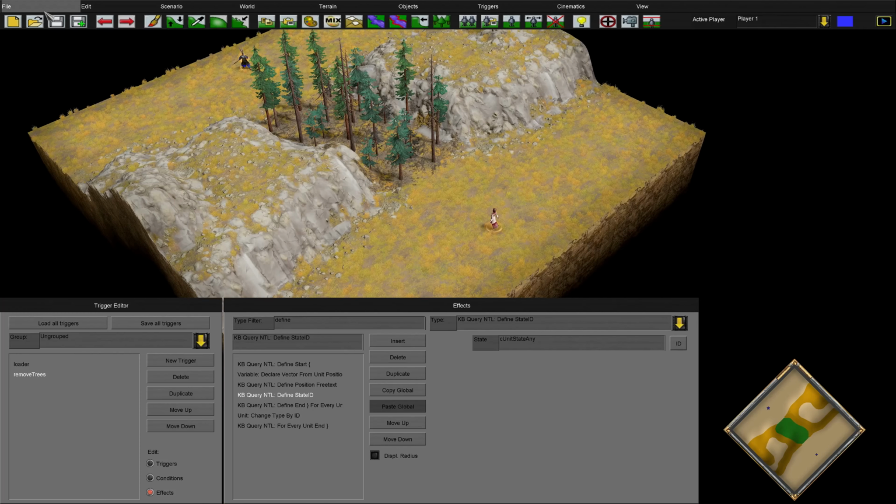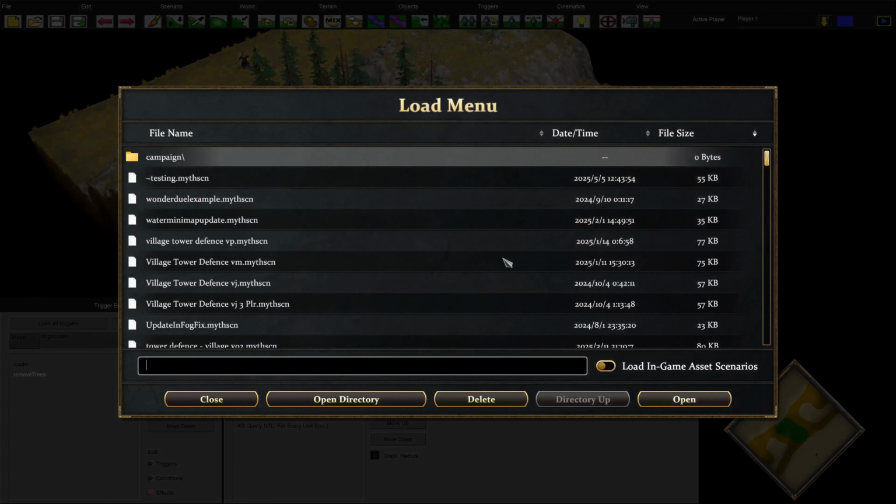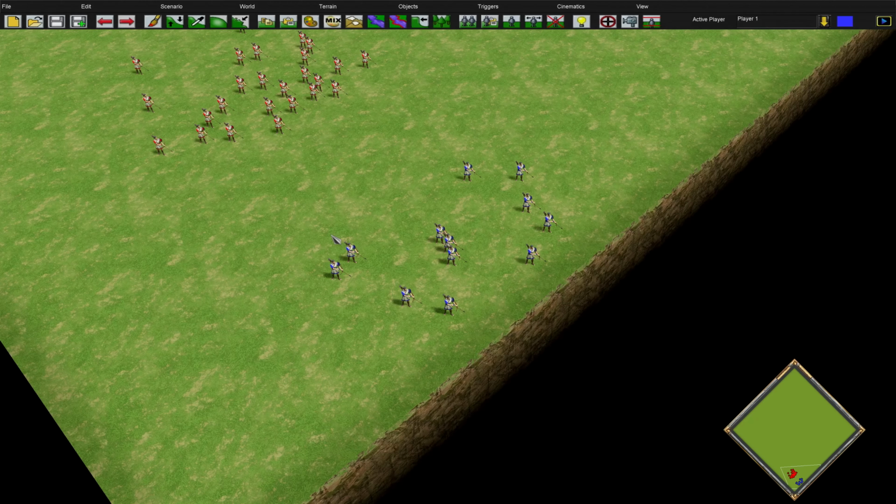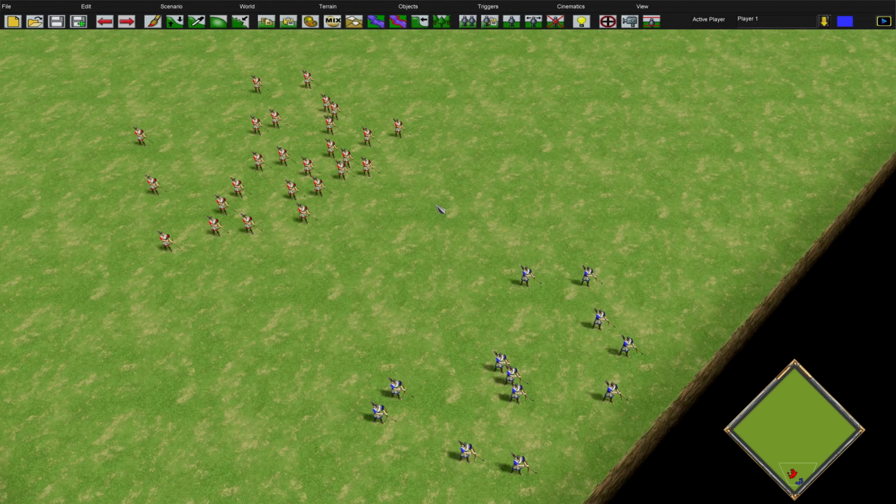So one final thing, which I'm just going to show, is a problem you might run into: KB queries do not work on what I call unsearchable objects by default. In the original game, you might have come across the idea of what people would call unsearchable. This was where triggers like change in area and things wouldn't work on certain objects. Those restrictions do carry over into Retold and affect objects.